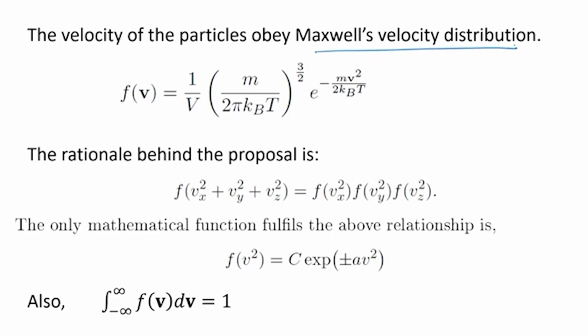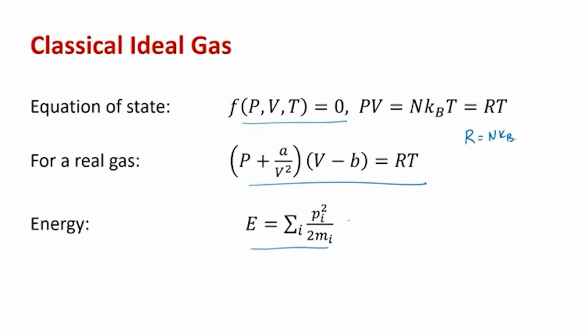And if you look at the last slide here, this is nothing but a sum over i of half m_i v_i square. That is all the energy that it has, the kinetic energy. Now, this v_i is the velocity of the individual particles. It is very easy to understand that all particles cannot have the same velocity.